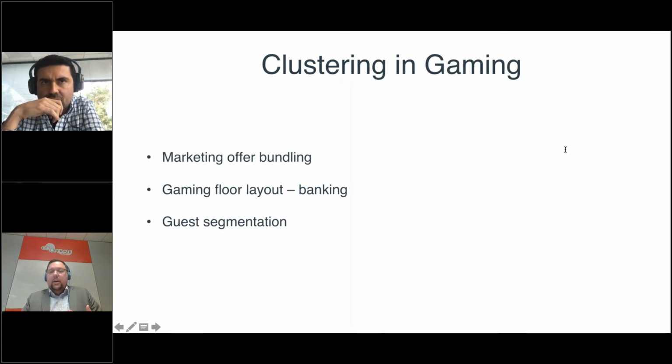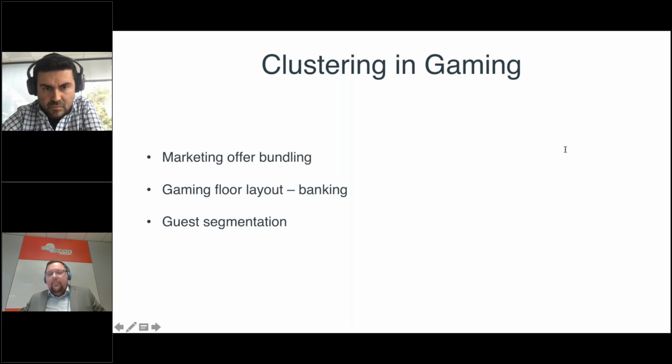And then similarly, marketing monthly mailers. What do they include? They have a coin offer, a food offer, a hotel offer, maybe an entertainment offer. But maybe all you needed to send me was the entertainment offer or the food offer and not the coin offer. So you can start to ask, what's the right bundle of offers to send to each of your customers? You can optimize on engagement or on profit, but at the end of the day you're doing some sort of bundling, and that's really a clustering problem, similar to the one that Luis just showed.